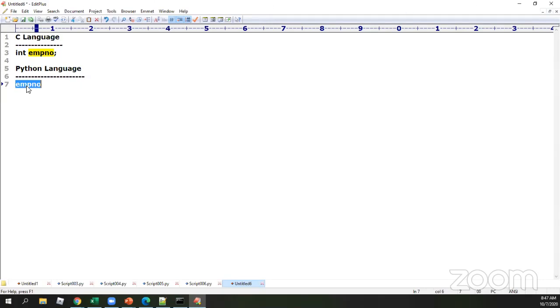When you're working with your criteria of the process, you need to always understand that in Python, if you declare anything like this, it's not a variable. But in other languages, anything you fundamentally declare like this is a variable. Are you catching the point?